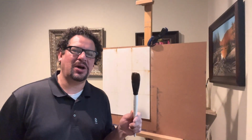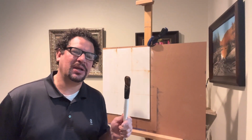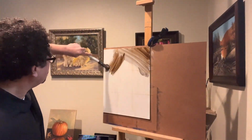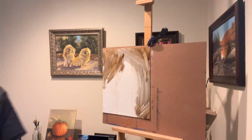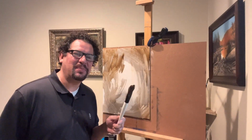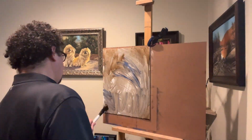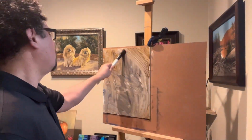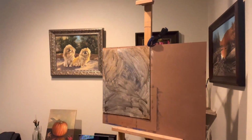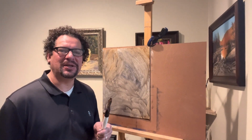Now we can take our large brush with ultramarine blue, asphaltum, thinned out with Gamsol, and we're going to do a huge wash on our panel. This might be the funnest part of the painting. This is the way a lot of the old masters used to get their underpainting started.